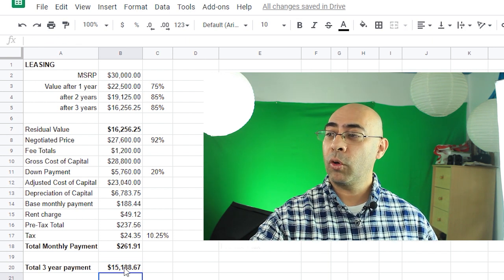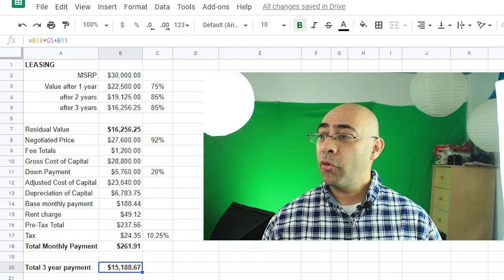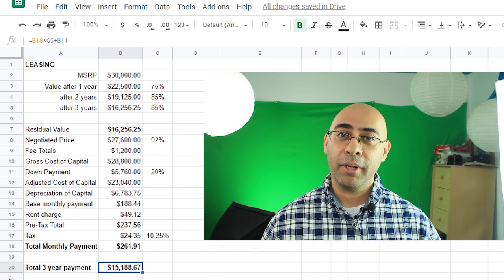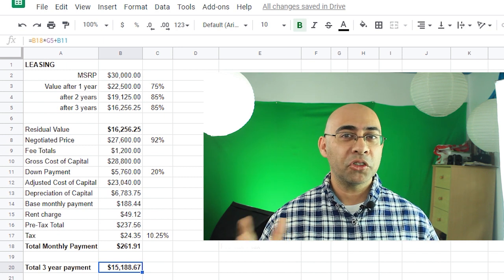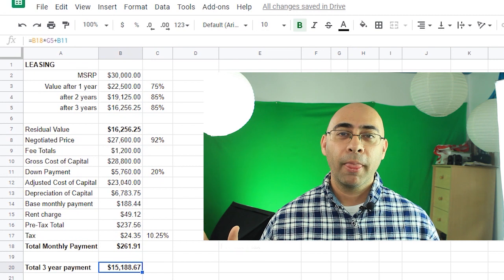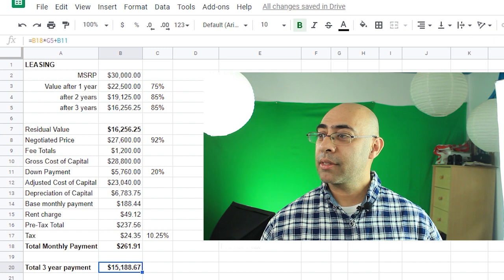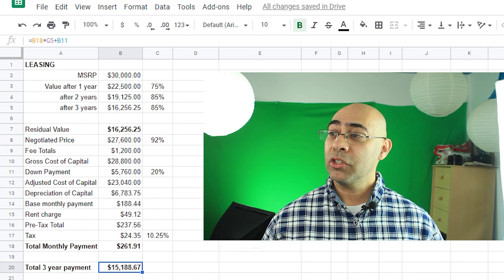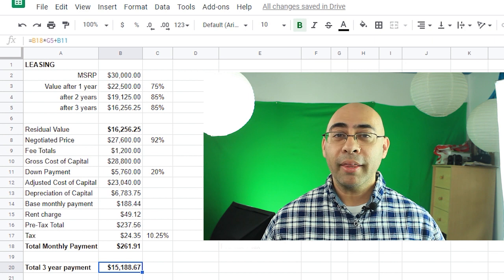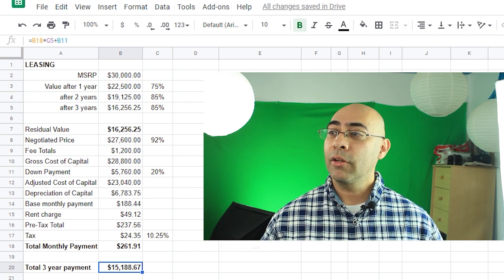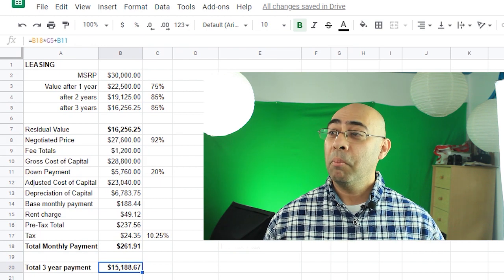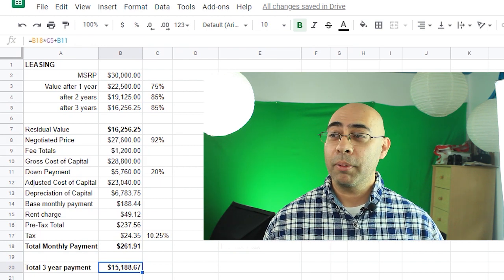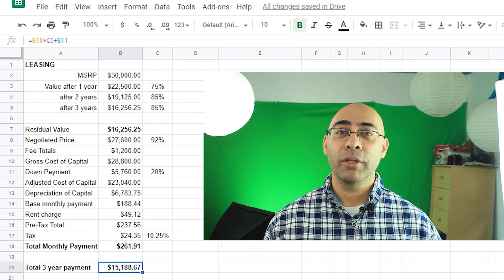The reason I gave the 3-year total payment, because I'm thinking if you can afford to give a $260 payment every month, instead of doing that, why don't you just buy like a used car, a cheap one for now, and then just save that $261 a month, plus the extra $5,760 that you'd have on that down payment. So just keep saving that money every month, and by the end of 3 years, you can go to the dealer and get that car and pay for it with cash. In fact, you'd be short $1,000-ish, but I bet you if you had cash, you'd be able to get it a lot cheaper. They might give you a discount for that.